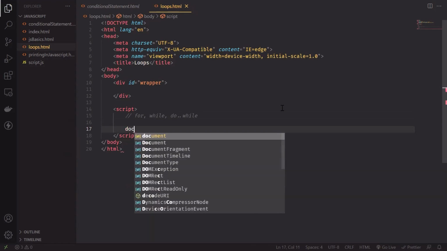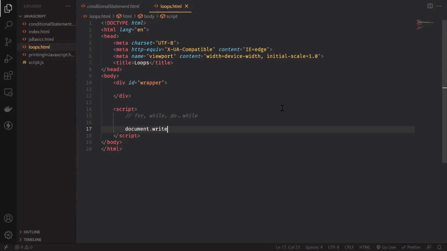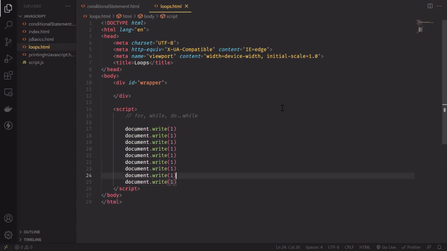A very simple example can be, let's say I wanted to write just counting numbers from 1 till 10. I could do this. And this. This will print out numbers 1 to 10 on my document.